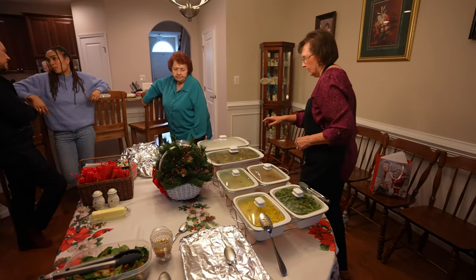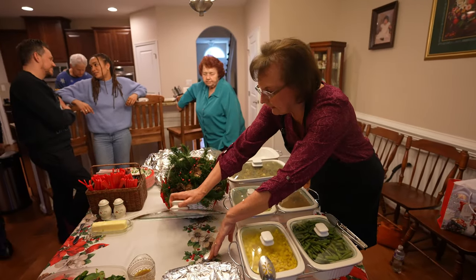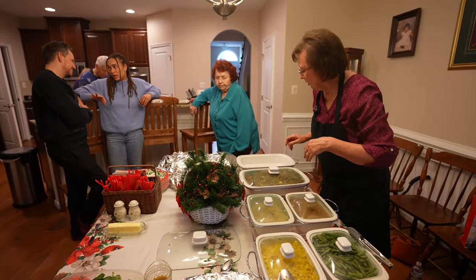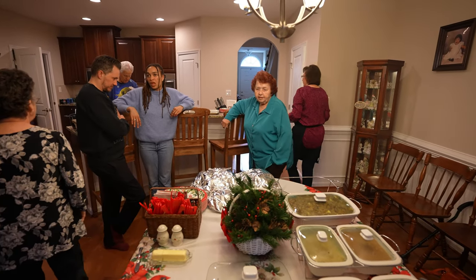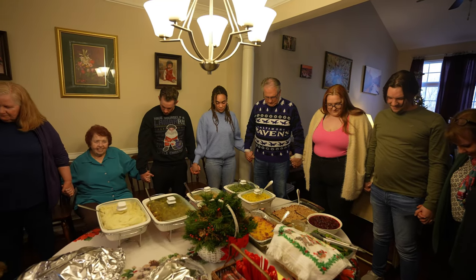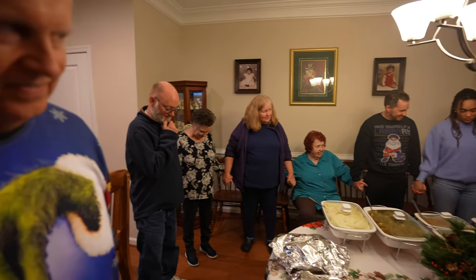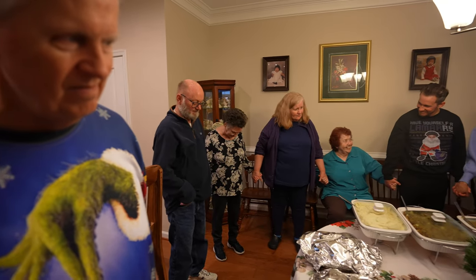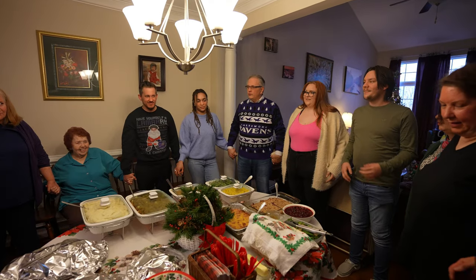Pretty much almost everything's ready. We got the corn, the green beans, the stuffing. The pineapple casserole. Don't want to forget that. Beautiful Christmas day and time to gather together. We pray for all those that can't be here, that they can get well. In Jesus' name we pray. Amen. Now let's see what the news is.